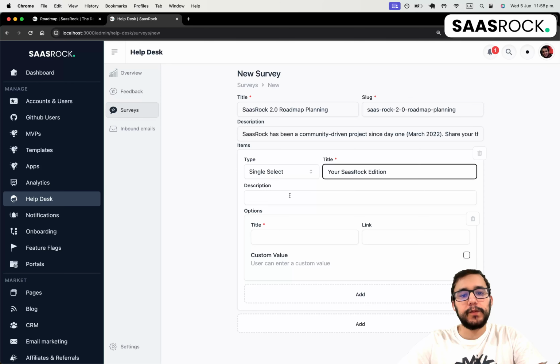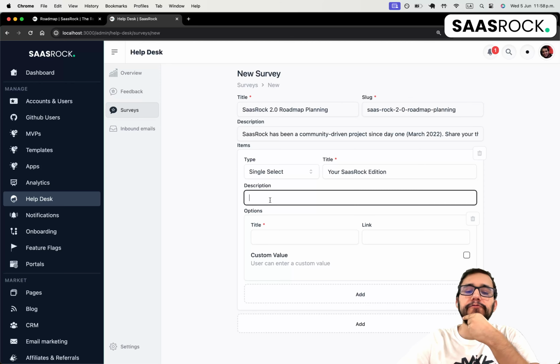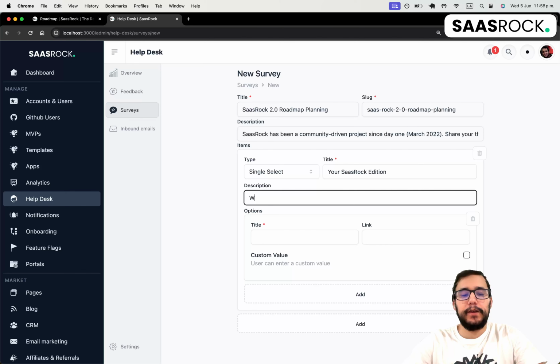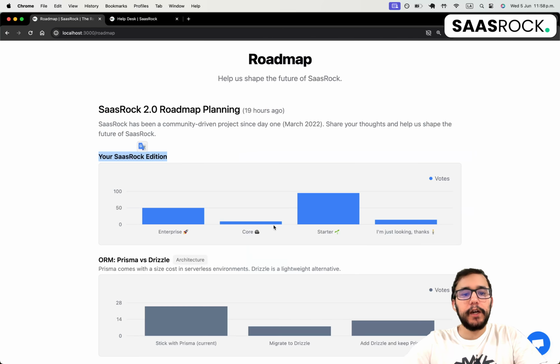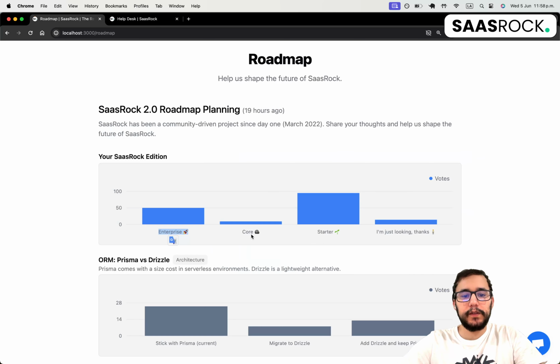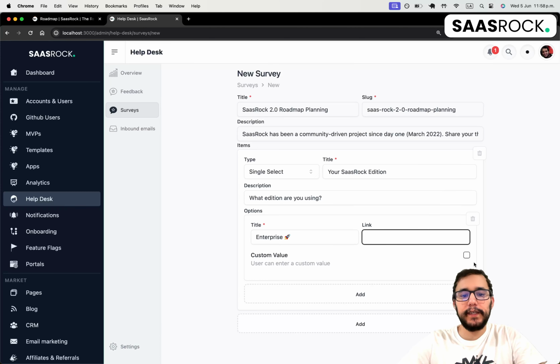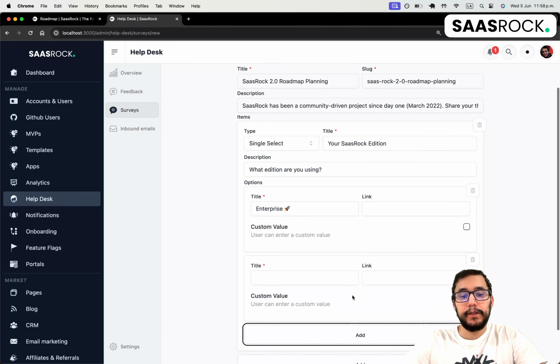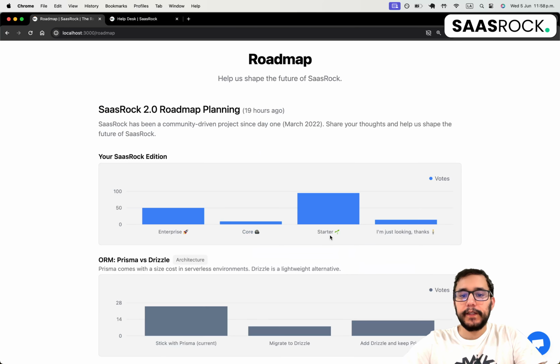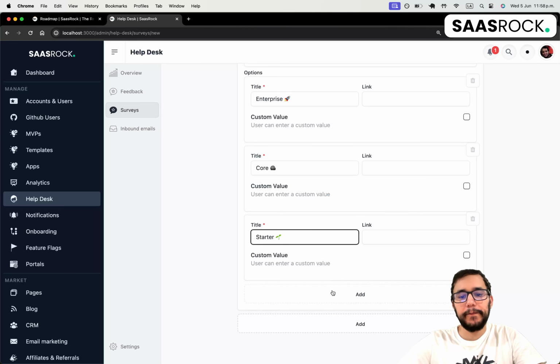Title, first one, description. This doesn't have a description, so I'm just gonna say, what edition are you using? And the options are enterprise and starter. This doesn't use any link. This is not a custom value. And I'm just looking.